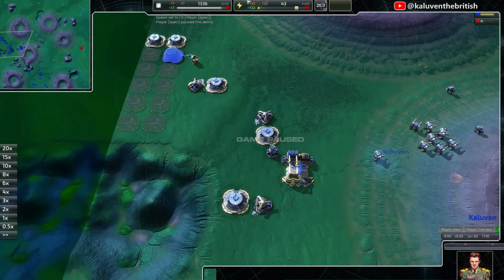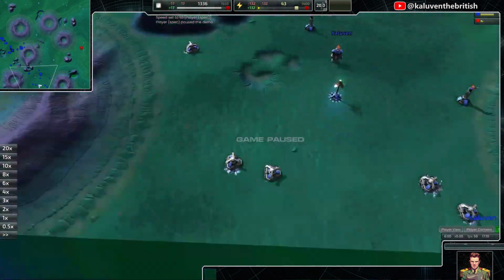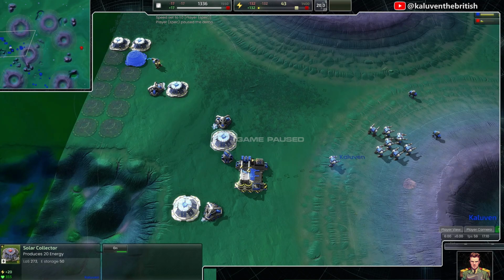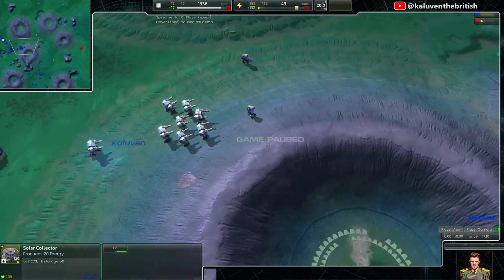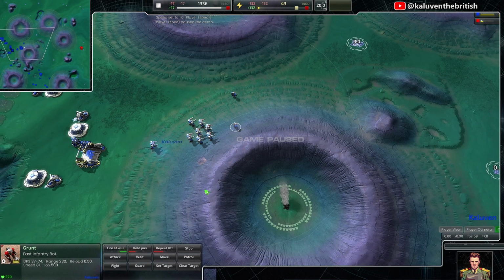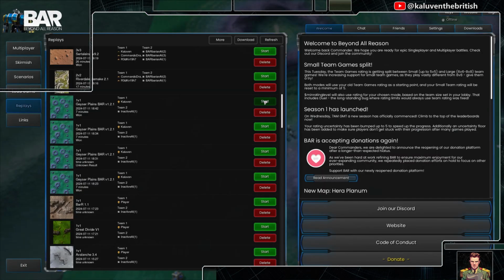So within 6 minutes, without worrying about wind speed as a factor and taking these metal spots here, ignoring everything else, we've got ourselves 5 solar collectors with a 6th one halfway done. And then in this little patch here, we've got ourselves 8 grunts completed, 8 thugs completed and a couple of grunts. Okay, well, everything looks fine, but let's re-examine this on a different replay. So we'll go back to the lobby and then we'll load up a second replay.